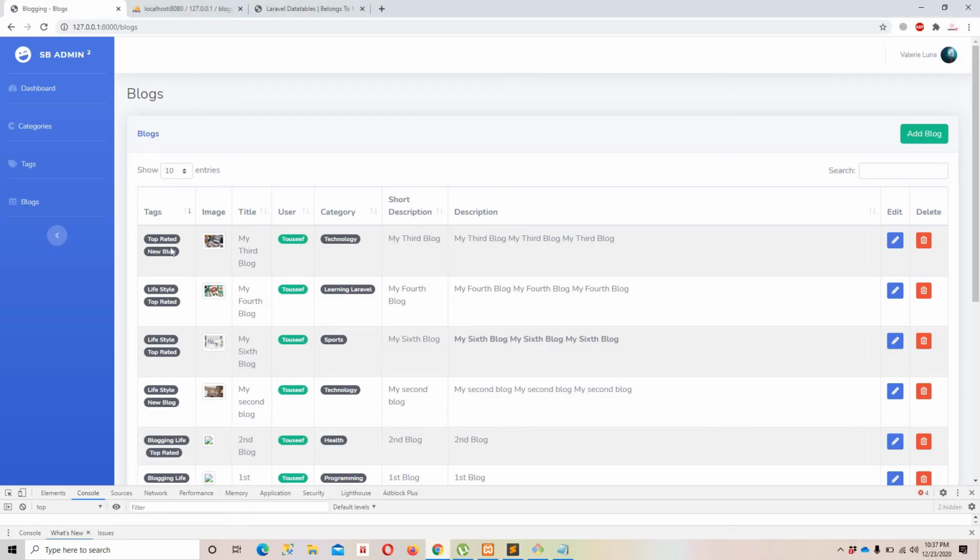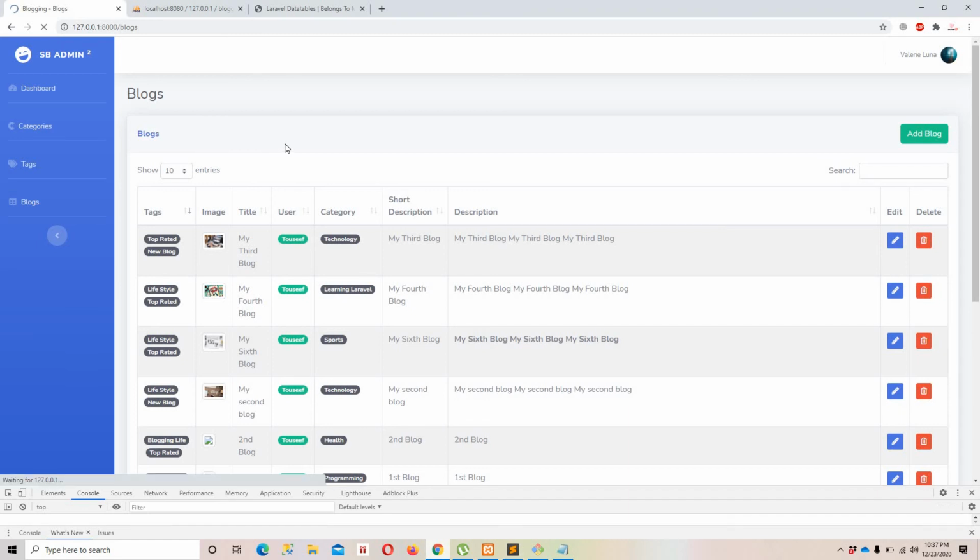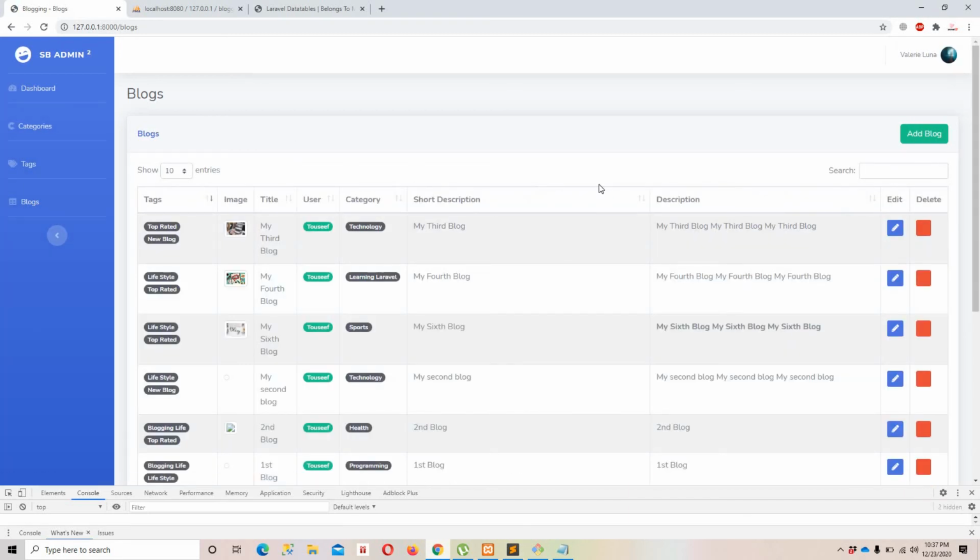In this case this should be 0, because DataTables numbering also starts like programming from 0. Okay guys, so if you want to keep it, you can. I'm just going to restrict it just like this, and let's keep it for the short description. So for the short description the column is 5th. Okay, let's do it. Refresh, and now is the time I'm going to remove some unnecessary fields.